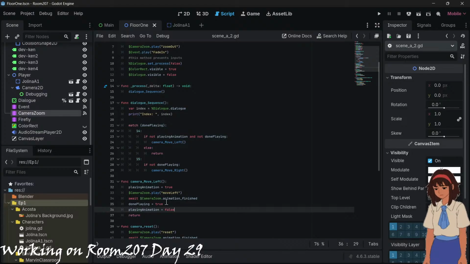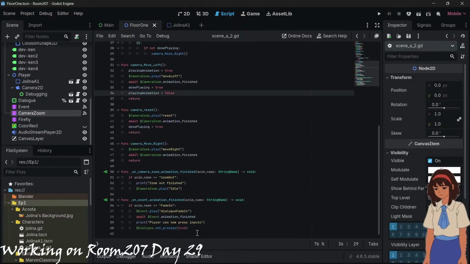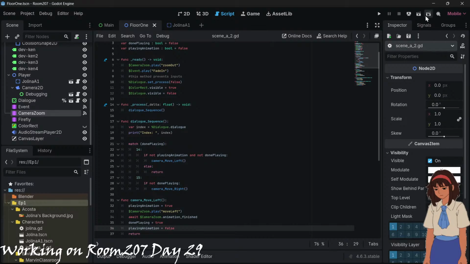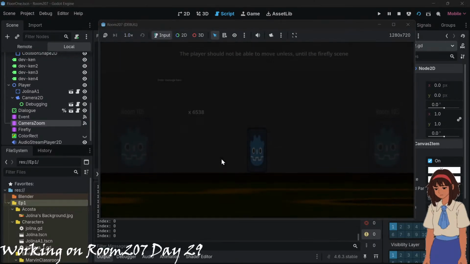I think the solution might be in this signal. I think it's literally in here. Okay, so I'm gonna try something. I think the solution might be in here, but I'm gonna try this first. I think a better solution is literally in the signals.